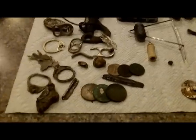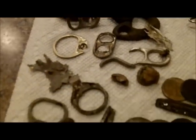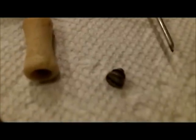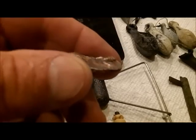Well, here's a roundup. Three nickels, three dimes, four pennies, some gray matter, iPhone, some aluminum. Look at that little teeny screw. That funny looking coin is actually a quarter, in very bad shape. You can see Mr. George Washington. I don't know if somebody shot a hole in it or it's a clad quarter, so it's not ancient by no means. But it looks like it was shot. See the way it's bowled up on the outside.